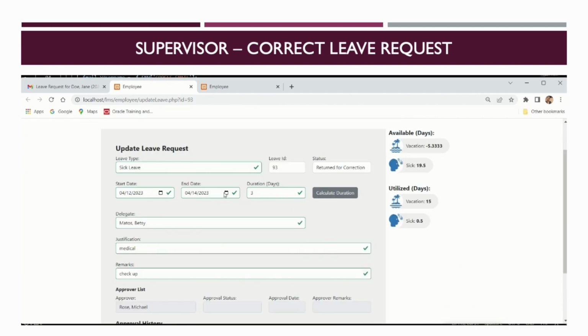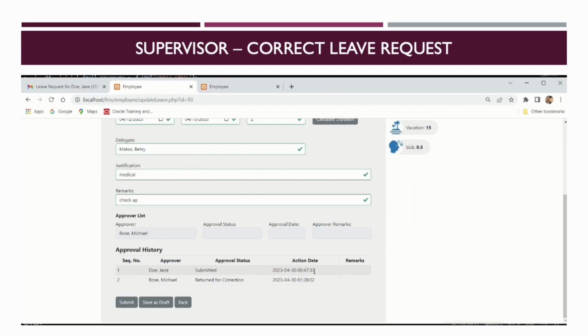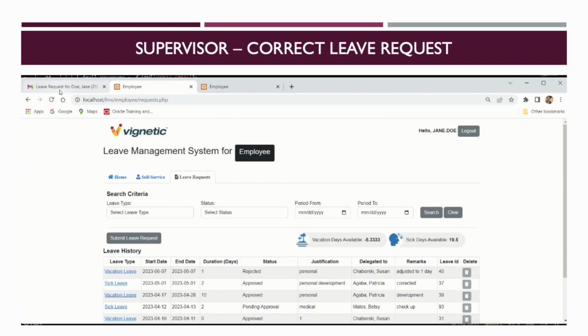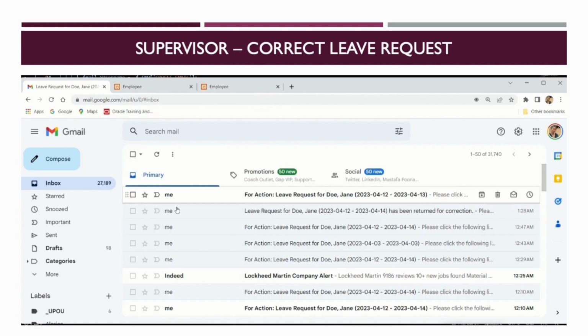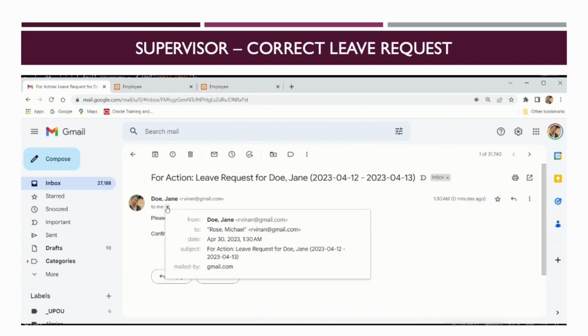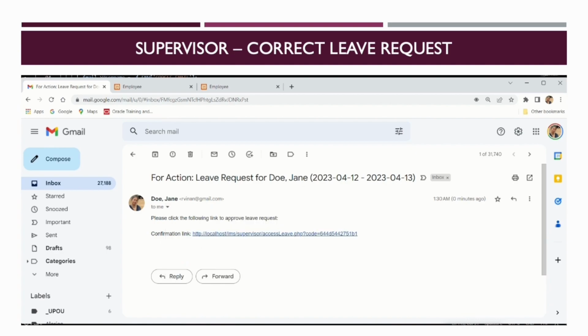And then I'll correct it to reduce the number of days, calculate the duration, and submit again. This will notify my supervisor for action.